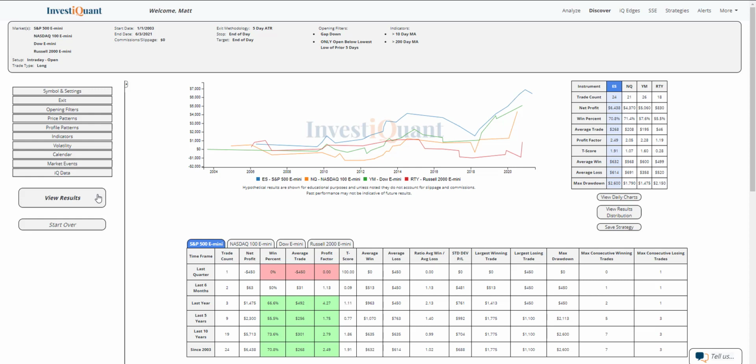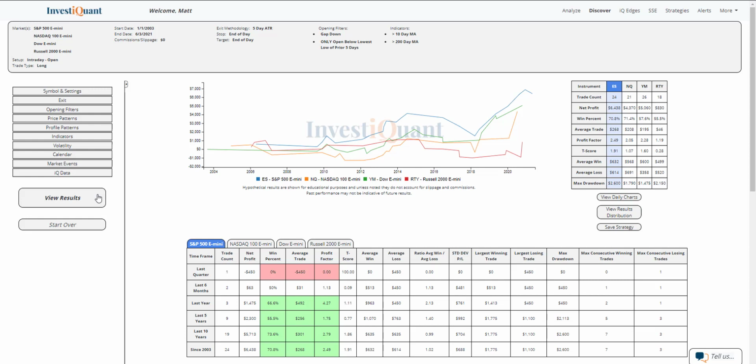Now, just for reference, for those of you trading the ES, which is the S&P 500 futures contract, this morning that lowest low of the prior 5 days is coming in at 41.80, so you would need to be opening below that. We're currently trading around that area. We've been below it here just recently, so not sure if we'll open there or not, but that's what the study would be based upon when looking at the ES. But let's take a look at the results here.